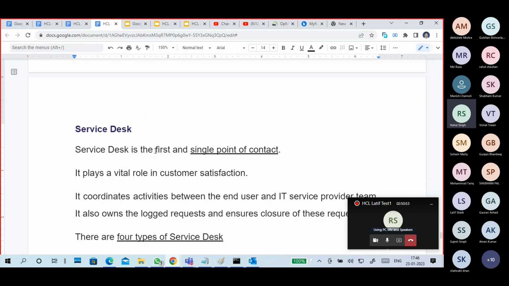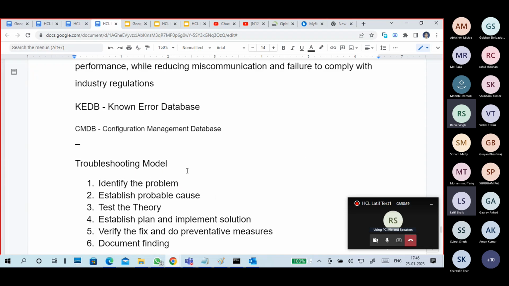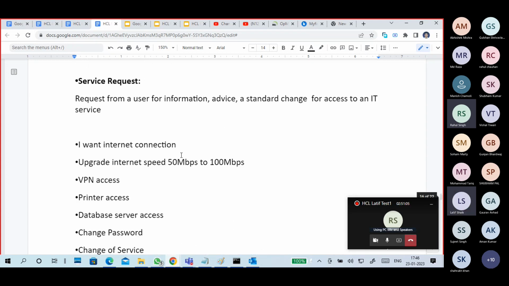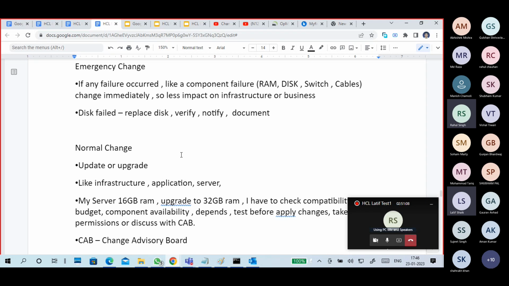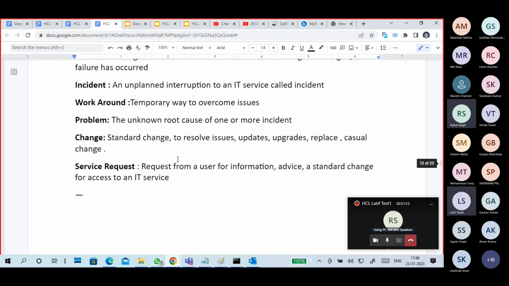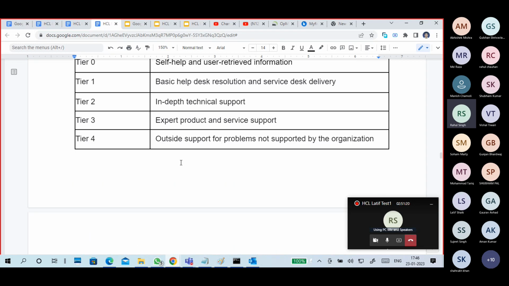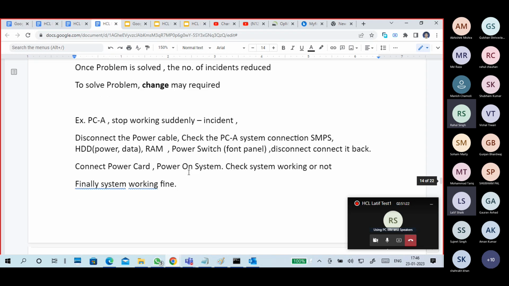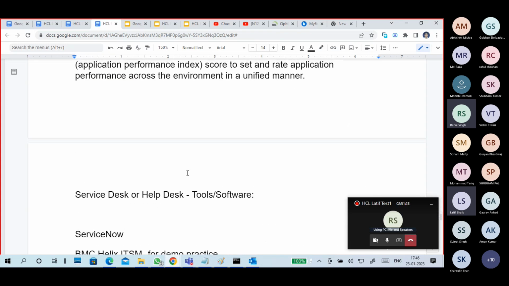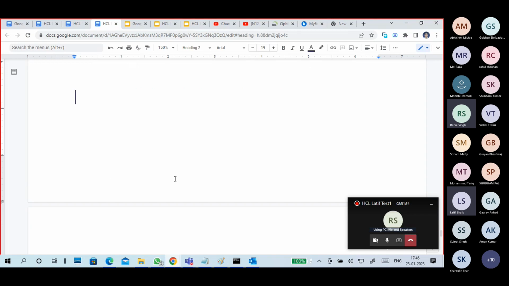Okay, these are again small points. First of all, guys, don't forget what a service desk is, what a service desk analyst will do, what an SOP is, and what an event, alert, incident, service request, change, and problem are. And what an SLA is, the types of customers, what a ticket is, which is very important, types of tickets, priorities, and a few more things I said will be covered in that video. So that's it for today.